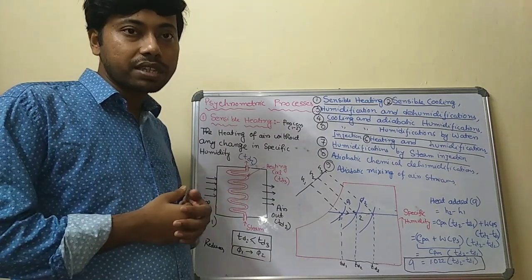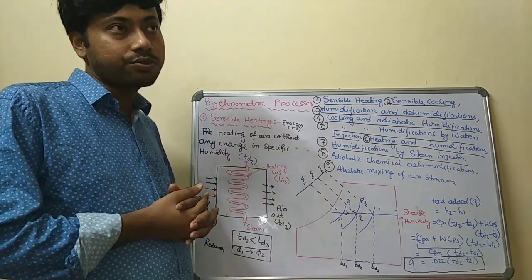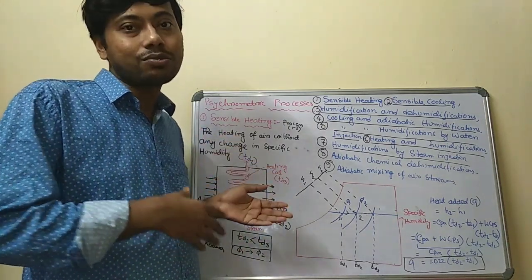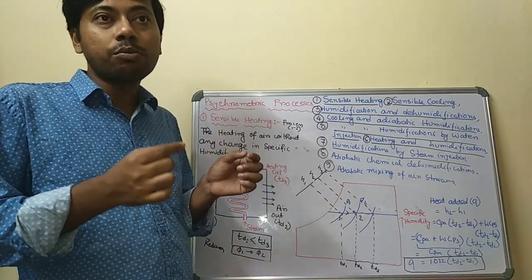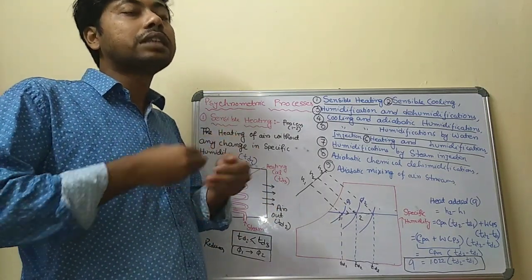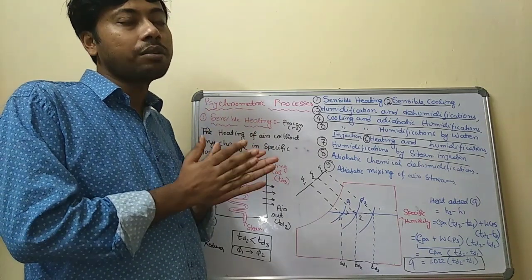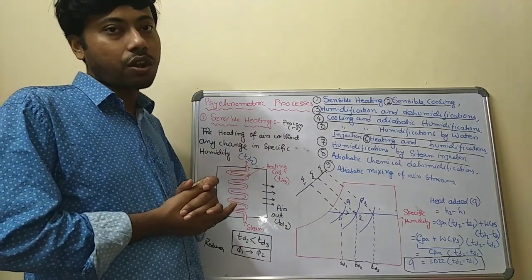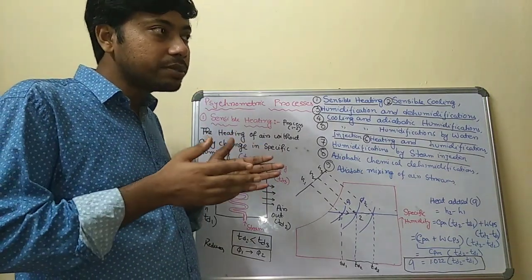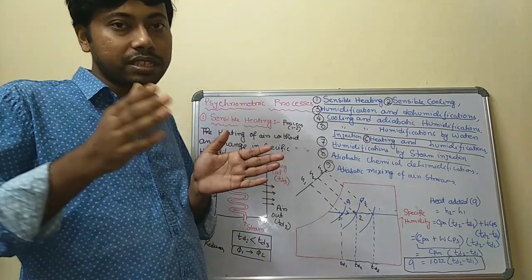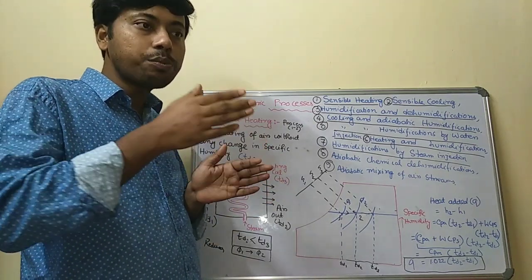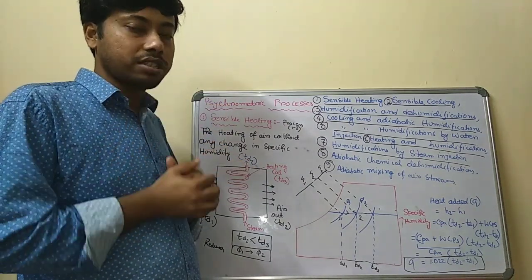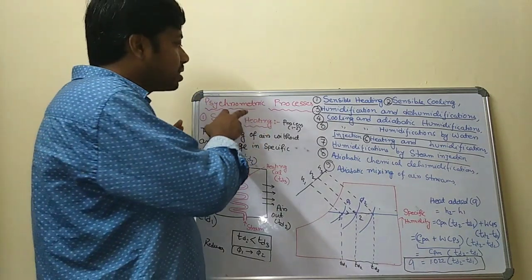So psychrometric processes means the different types of processes. What is a process? A process is where the state is changed from one state to another state. So there are thermodynamic properties of a state that change from one state to another. This is the state, and this is the process, a change of state along a particular path. Now, the term is psychrometric process.